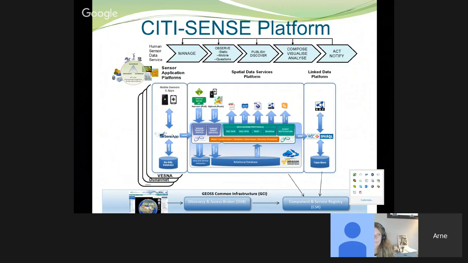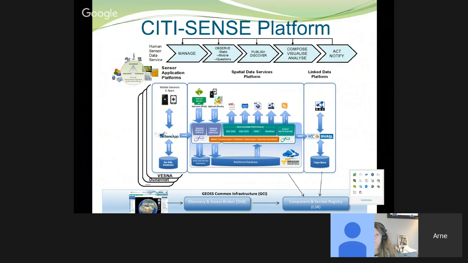So what we typically have is a situation where there's a lot of different input opportunities, mobile apps, but also web portals with surveys and questionnaires, also static sensors or mobile sensors that are interacting to provide additional information for the observations, and then storage facilities, where we have a special data service platform in Citizens that use OGC standards, WFS for storage of observation, and provide the output of this in different ways, including linked data. And then we are looking into how to make all of these resources available in the GEOS common infrastructure for relevant resources about environmental observation.